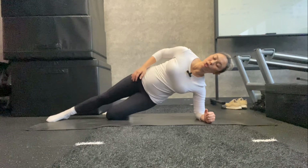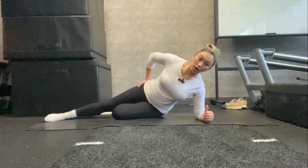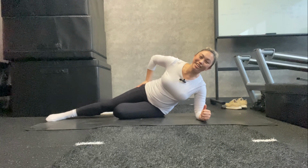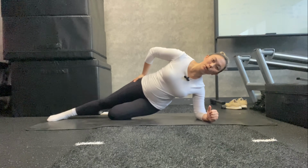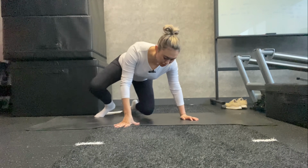And then whilst you're doing it, you want to feel like your obliques are working, your shoulder is working. 20 more seconds. Your bum is working. Core, mental fitness. Last 10 seconds. Try and get 3 good reps in. 3. Beautiful stuff. 2. Exhale. And then 1. Beautiful. So what we're going to do now is we're going to go onto all fours. And then we'll do the other side for our side plank.